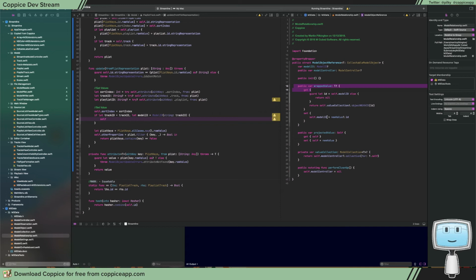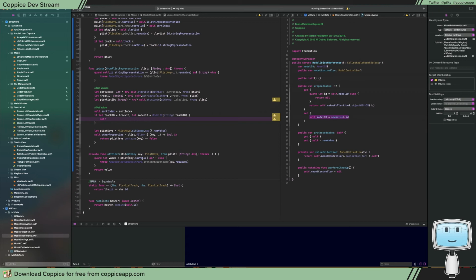If you undo, redo, whatever, the object can be recreated and you can have a different object, but it has the same model ID. So what we do with these is we store the model ID. So when you set the wrapped value, all we're doing is setting the model ID.